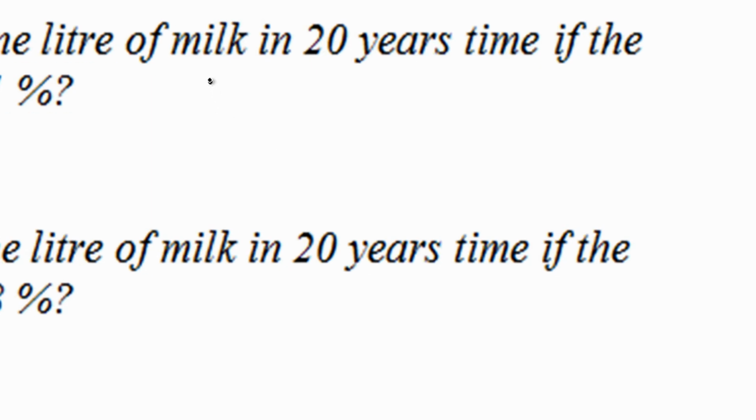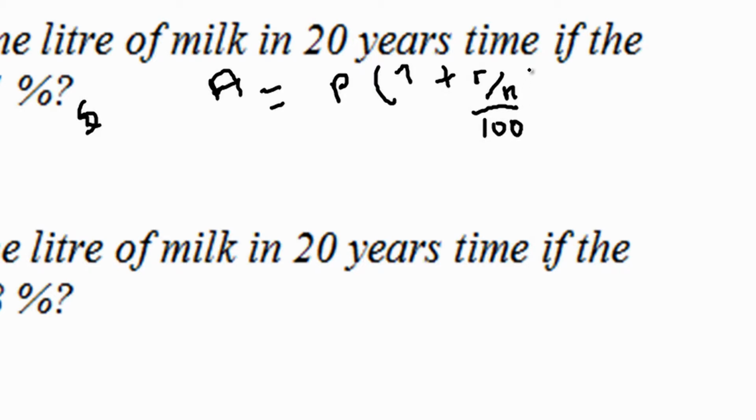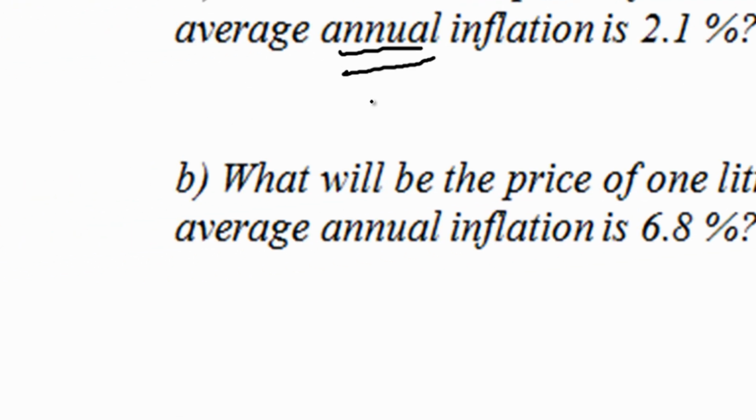Okay, so now you can do this in Solver, or you can do it by hand, whatever you like, but I think we should just use Solver for this. But the actual formula, guys, if you remember, was AN equals P multiplied by 1 plus R on 100, all to the power of N. Okay, so you know this, or to the power of T, whatever your teacher decided to use with you. It does not matter, just as long as you get the answer right. And if you're putting that into the calculator, you'd put the whole formula in and then in comma, and then AN if you want to find that amount.